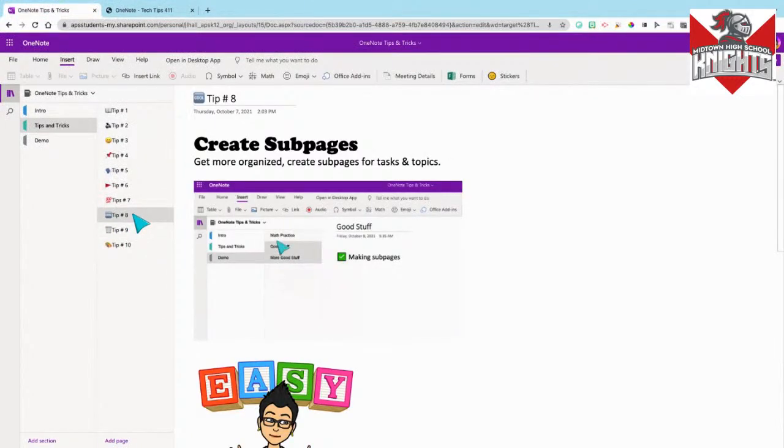Tip number 8 is being able to create subpages. Creating a subpage means that I can move things over to have them underneath the other pages. So you see I've got 10 pages here. I can easily right click over here and make it a subpage, which means it puts it over. It helps with that hierarchy or organizing your notes. If you realize that you don't want it to be a subpage, you can move it back over and promote it back to a regular page. So it's great for, you've got your sections, your pages, and then you can have subpages.